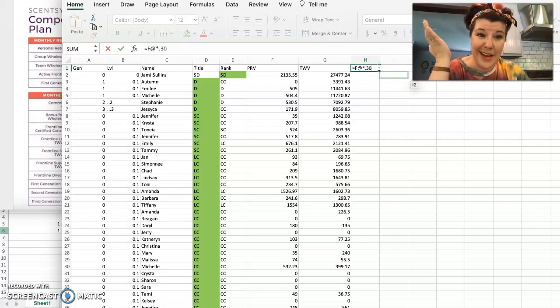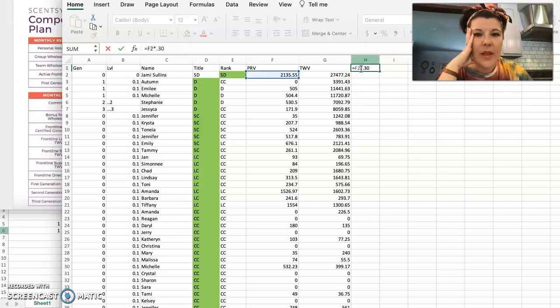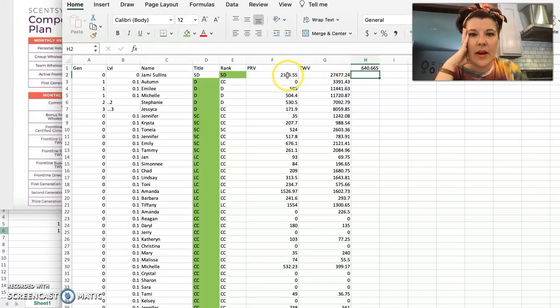Basic math. I was a math teacher at one time. If you don't know how to figure a percentage to a decimal, Google it. 30% is 0.30. So I'm going to do, oh, I know what it is. It's because I did that at sign instead of 2.